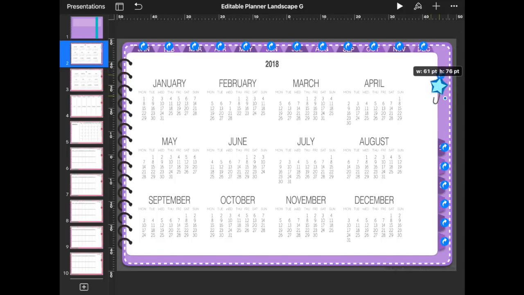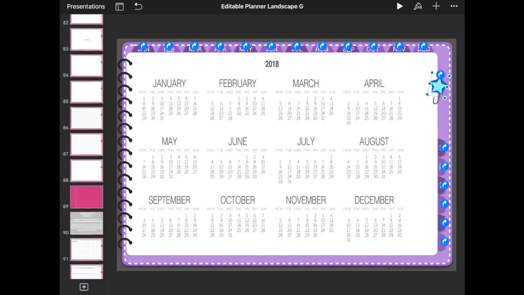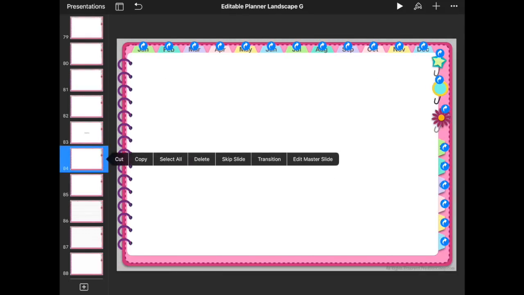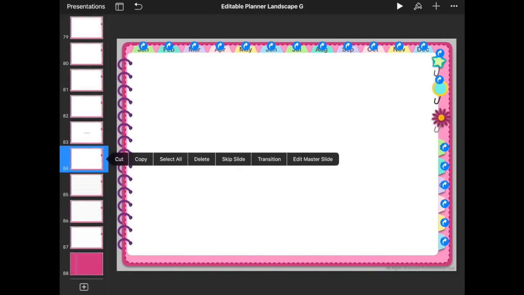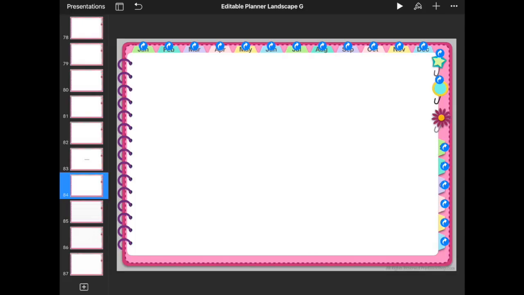You can grow that as well, and just remember that those were pages 84 and 85 that you no longer need. Okay, so in this particular case, yes, you can delete them because you've already deleted the links that will come to these pages. So you are safe to hit delete on the slide. It's gonna ask you if you're sure, because as it says, some object is linking to this slide somewhere, and I'll tell you before I delete what that is.